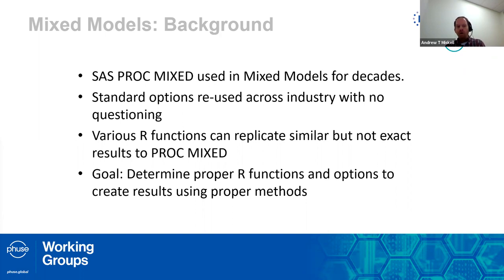We started testing what R functions can replicate what PROC MIXED is doing to get the same or statistically similar results. The goal is not to match SAS precisely, as has been mentioned before in this presentation, but to verify that we're doing the same methods and getting similar, or valid, results. Not exact, but valid. R handles things differently. With floating points, it rounds differently. It does things maybe in a different order, but it ends up at the same place with respect to the validity of the final results. Next slide, please.